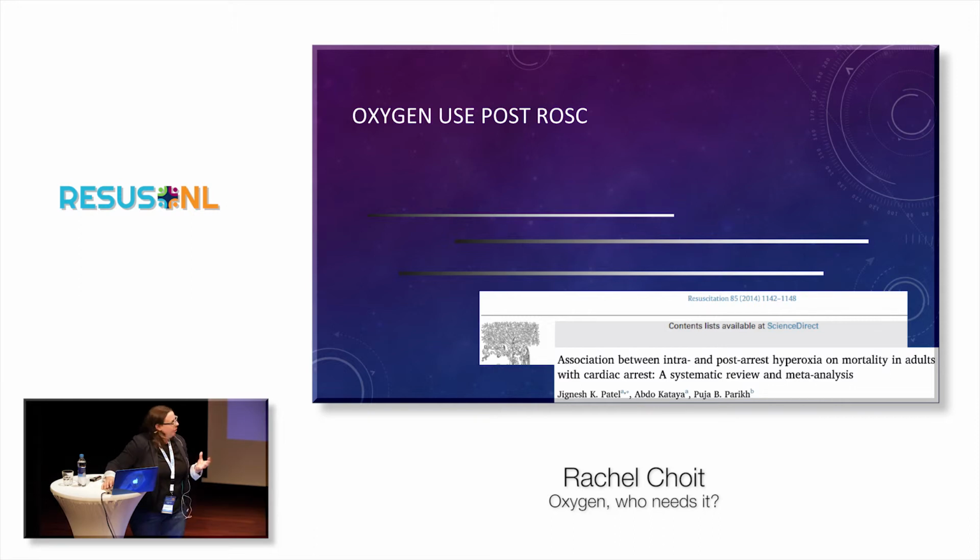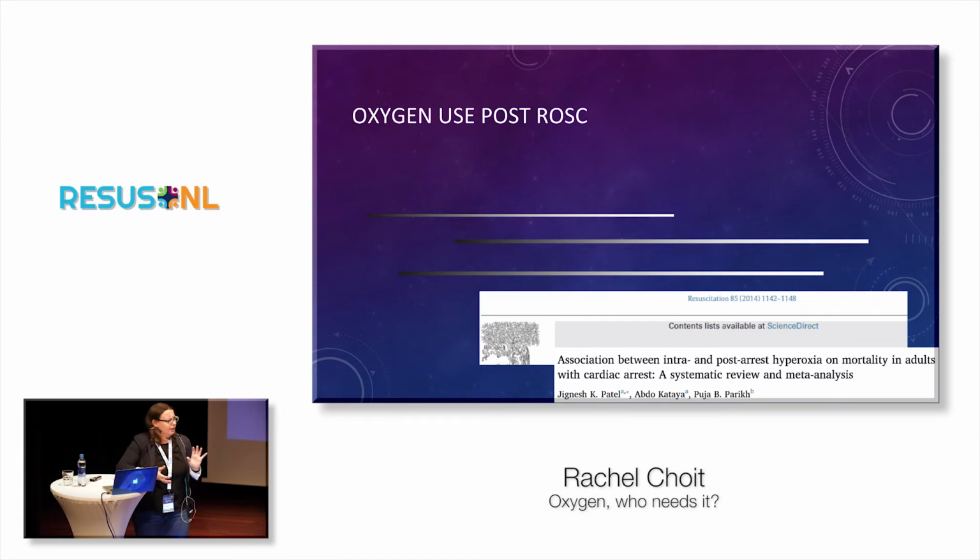In order to look at this further, Paul Young, who's a Kiwi and a very prolific researcher in Australia and New Zealand, started a trial called the HOT or NOT trial with the ANZICS clinical trials group, trying to look at maintaining SATs of 90 to 94% post-ROSC in the community in adults who've had either a VF or a VT out of hospital cardiac arrest, as opposed to normal management.